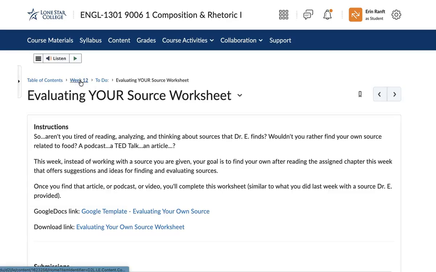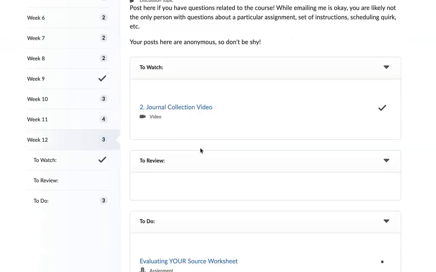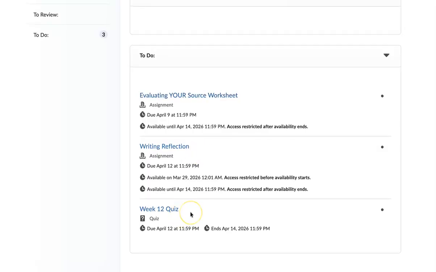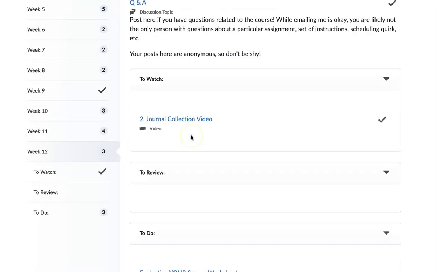Okay, so going back to week 12, in addition to your worksheet, there's also the writing reflection. If you haven't completed that, many of you have, make sure you're looking at that feedback, which should be visible by end of day Monday for the most part. And then you have that week 12 quiz. So I think I'm probably just talking about the extended deadline and the fact that there were some technical issues and frustrations. So that's been extended for the writing reflection.